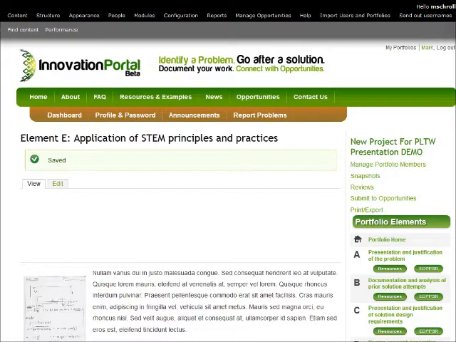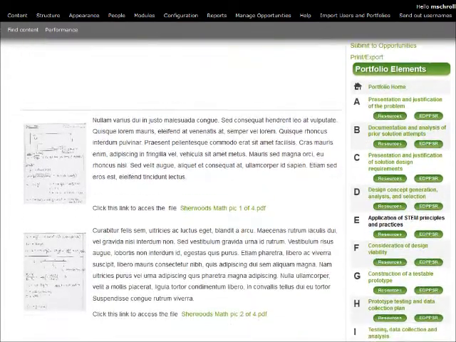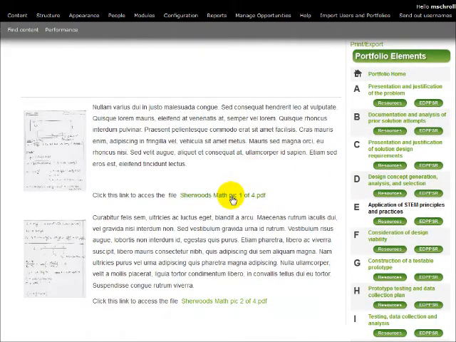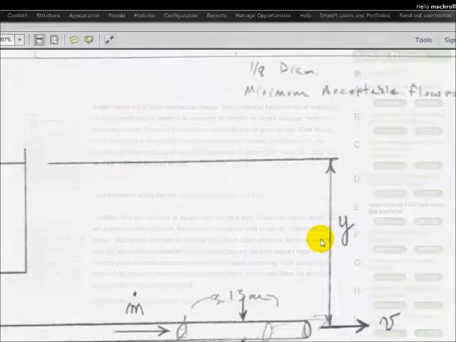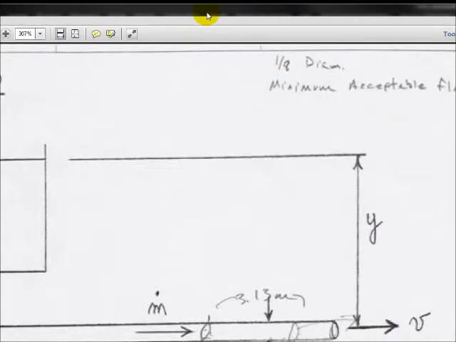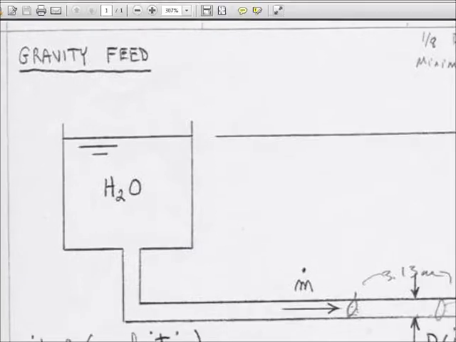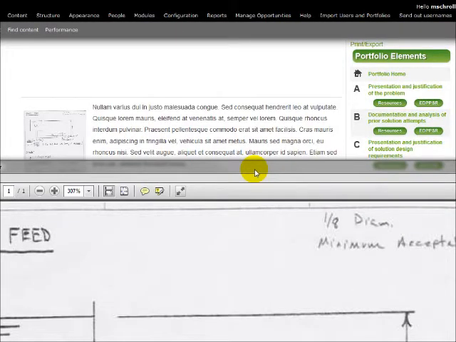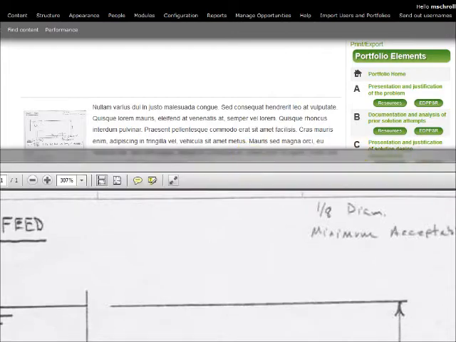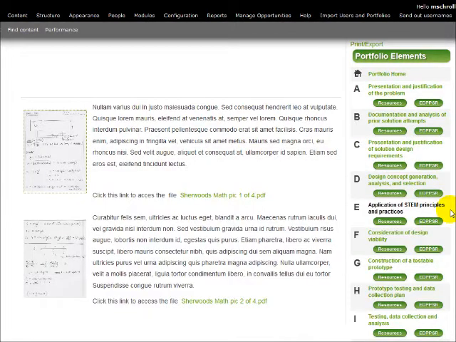The Innovation Portal then renders your work, and this is what a reviewer would see. There are the links that you provided directly to the file, but also when we click on the picture, you'll see that it opens and asks you, okay, I would like to see the file, and a reader or reviewer then can inspect your file up close, and then when they're done inspecting that, they can jump right back to your portfolio, or they can close this window. So there you have it.